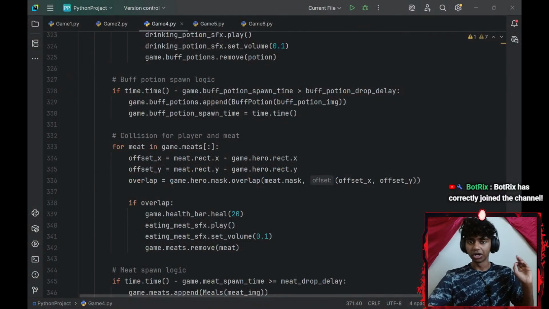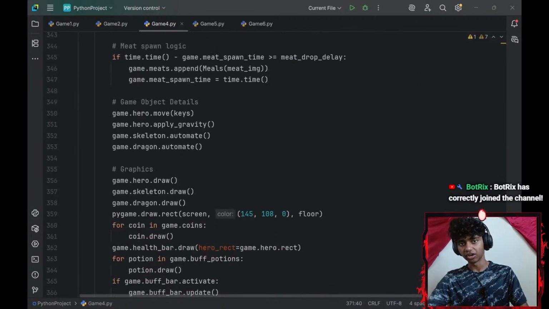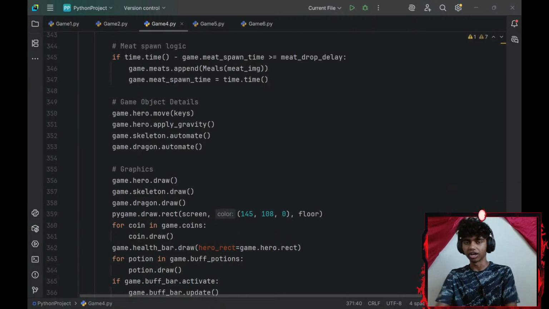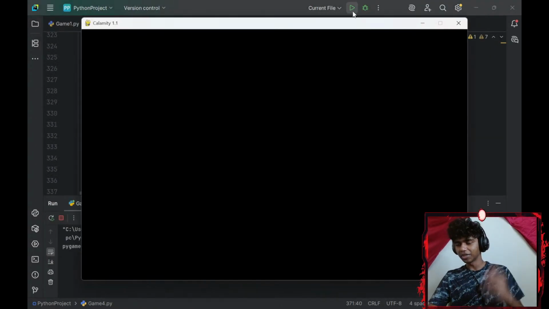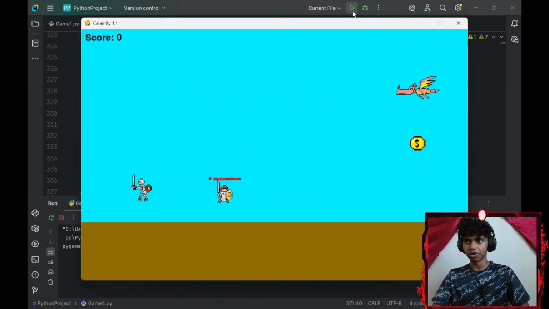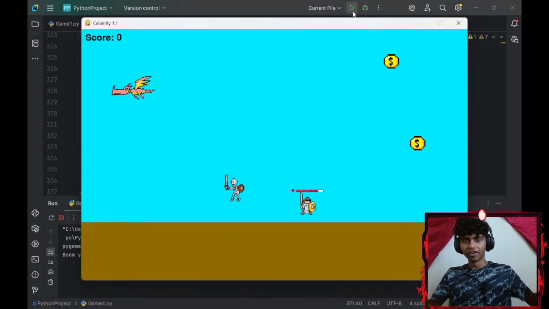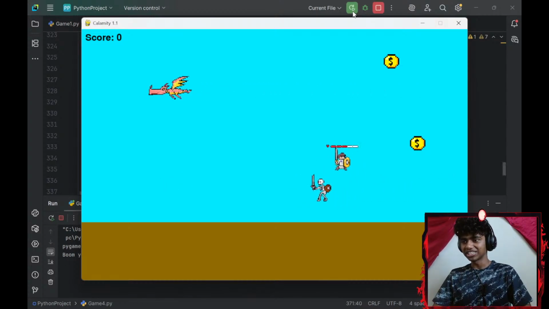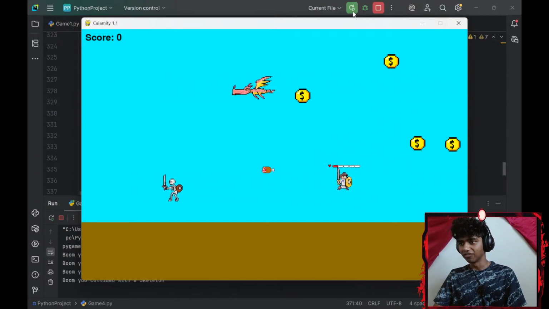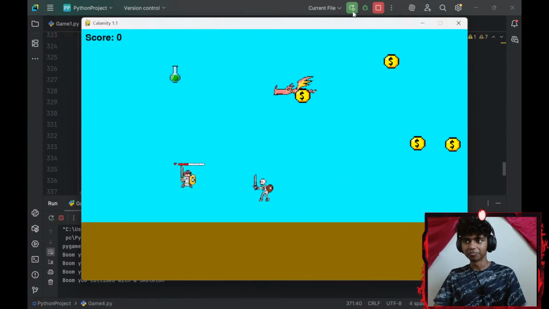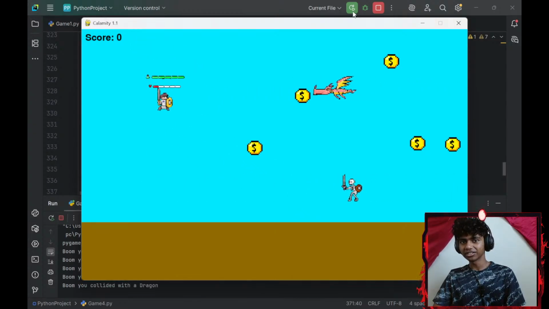And guys, I did work a little offline on this code because I wanted to make some progress. Let me show you the game I worked on offline. Basically, this player moves, and I added sound effects. If I hit them, it makes that sound effect, and I am the voice actor for it. I might just die. And if I eat the meat, there's a meat eating sound effect.